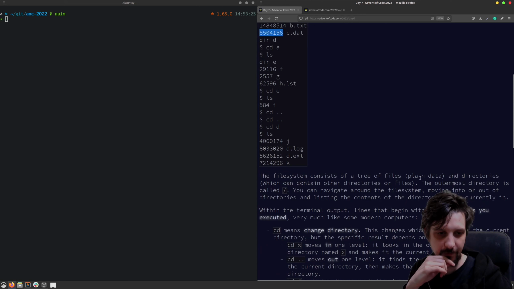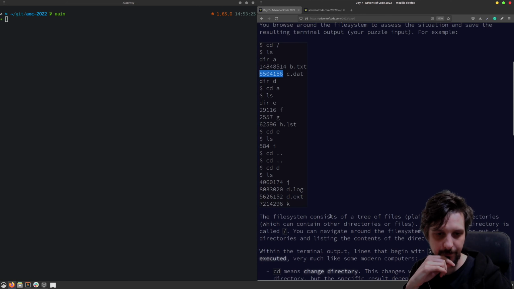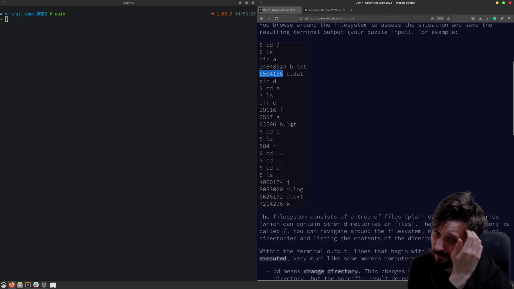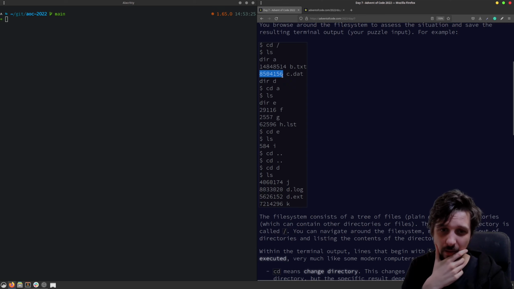First one consists of 3 files, plain data. 1, 2, I don't see the third. I don't see a third, 3. And directories. I mean, I see there is another file, but you know, here's yet another file.